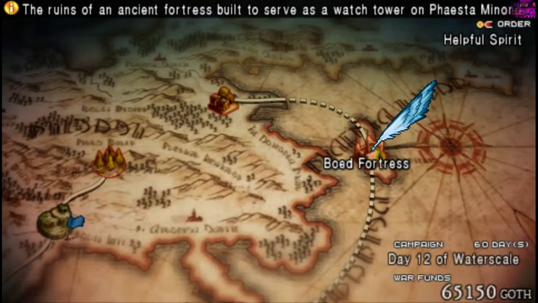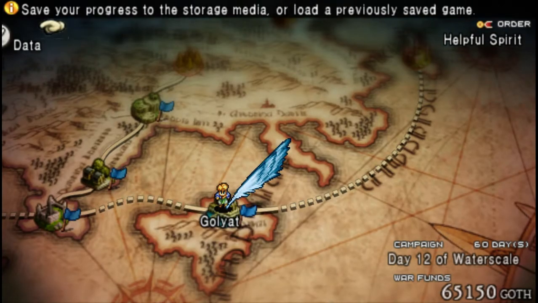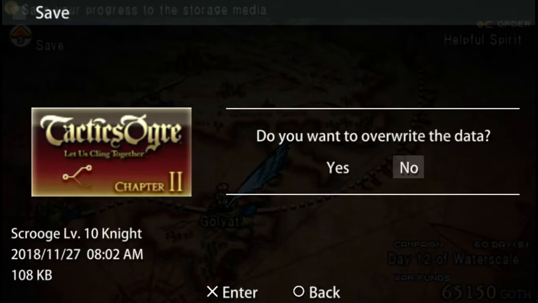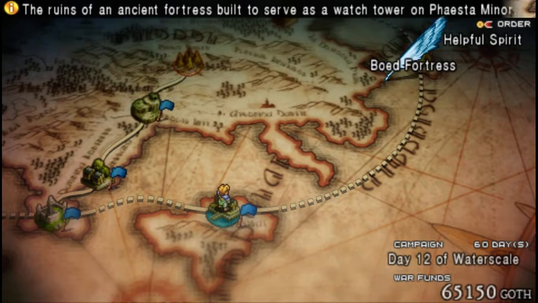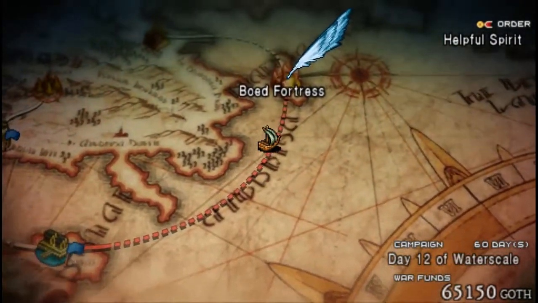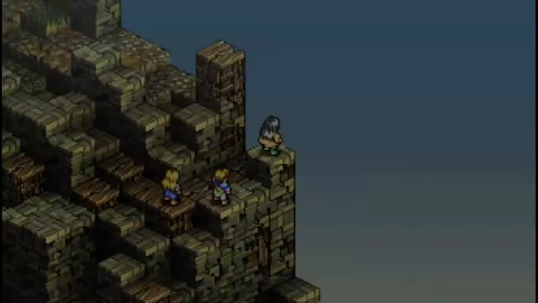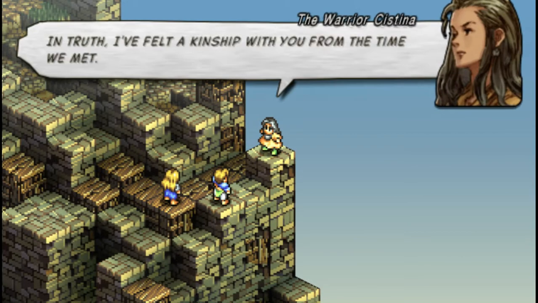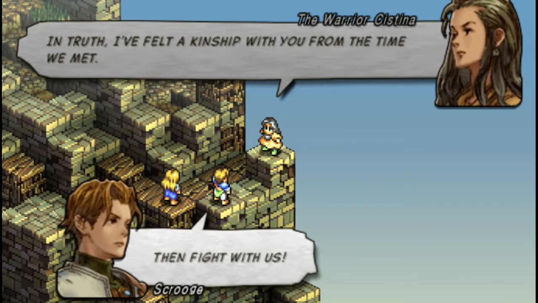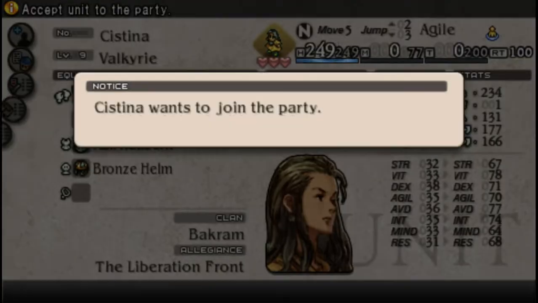So we got Bode. This is good Bode, though. This is the generally non-threatening Bode. It's not very foreboding. Ha ha ha ha. So yeah, it's just a cutscene Bode. She's not like, man, we gotta go murder all the dudes. It's like, yeah, why don't you just come with us? She's like, oh man, I liked you from the moment we met. Let's go get married or whatever. Wait, what?